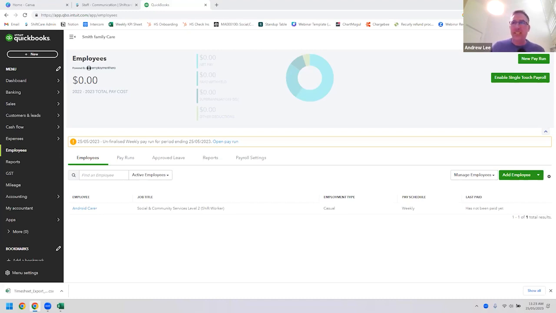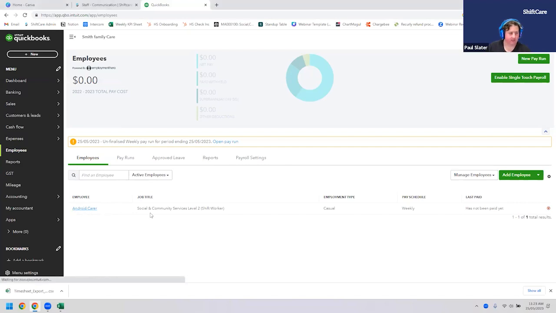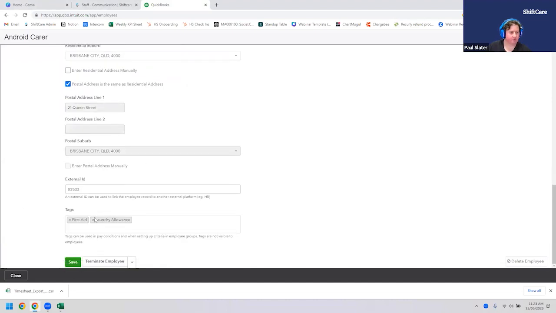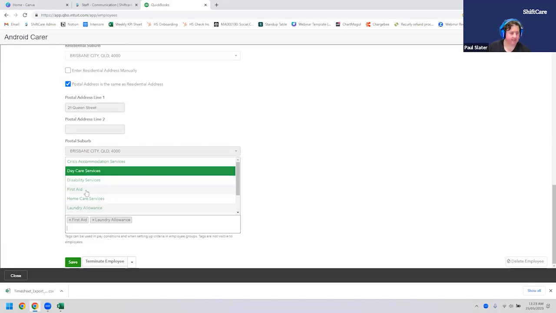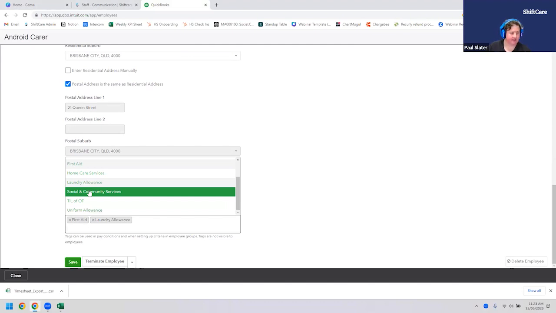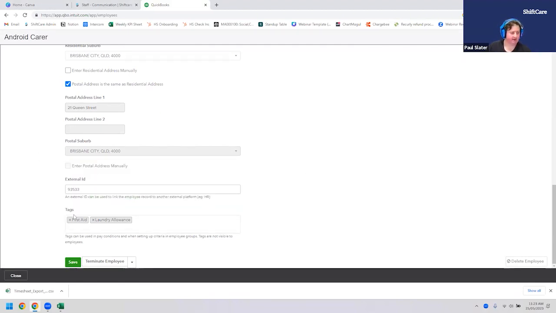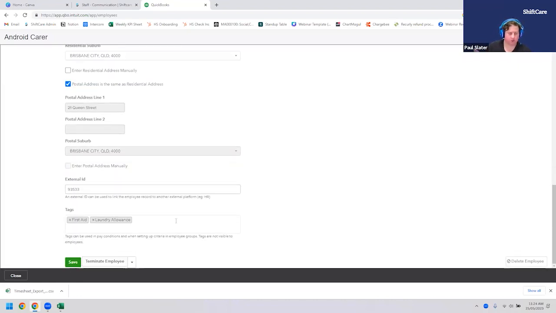Can you explain adding tags to staff? Yes, Tim asked. You need to go to your employees and click on the employee. If you scroll down to the very bottom, the tags are just down here. You've got your different tags, so you just need to choose which tag. If you're not sure what the tags are, you can look at the rules set for the award, and it will show you what tags do what for the rules. So you need to look through all the awards.